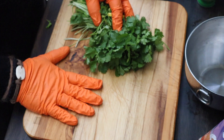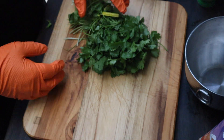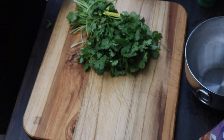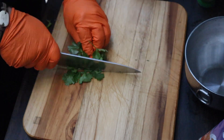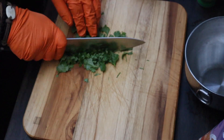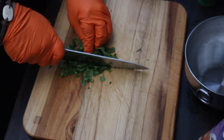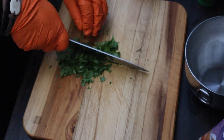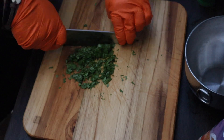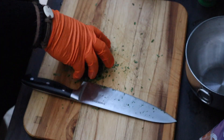We are going to start with the cilantro. One word of advice: once you get it home, you still need to rinse it because there's a lot of sand. The best way to do it — rinse it into a bowl, pull it away, and you'll see the sand in the bowl. Keep doing that until it's clean. Now we're going to use about three tablespoons of cilantro. This smells absolutely amazing. We know some people, like our mom, can't stand cilantro — you can absolutely make this without it and it will still be just as good. Brett got his very finely chopped.